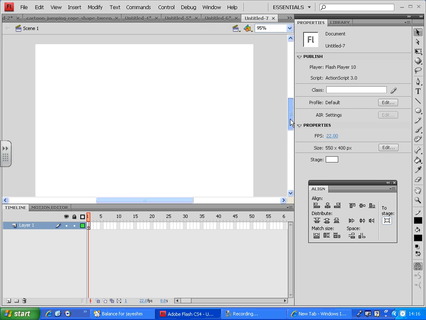Okay, so let's see the demonstration for movie clips. So far in Flash, we have been working on the main stage and using the same timeline, which is for the main stage. But the concept of using the stage and doing animations will change for a while now, as we are going to work with symbols in Flash.